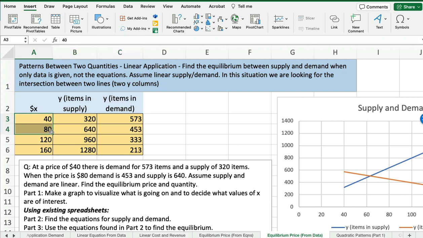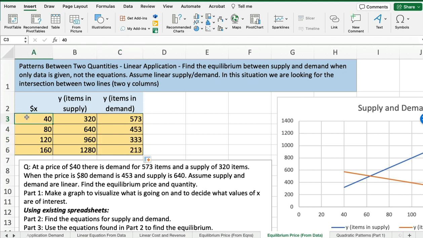And then what I did was I selected each pair of values that you see above each other and filled down a couple more so that when we make the graph, we're going to see values of X between 40 and 160. And you're going to see how supply and demand actually go up and down with those values.